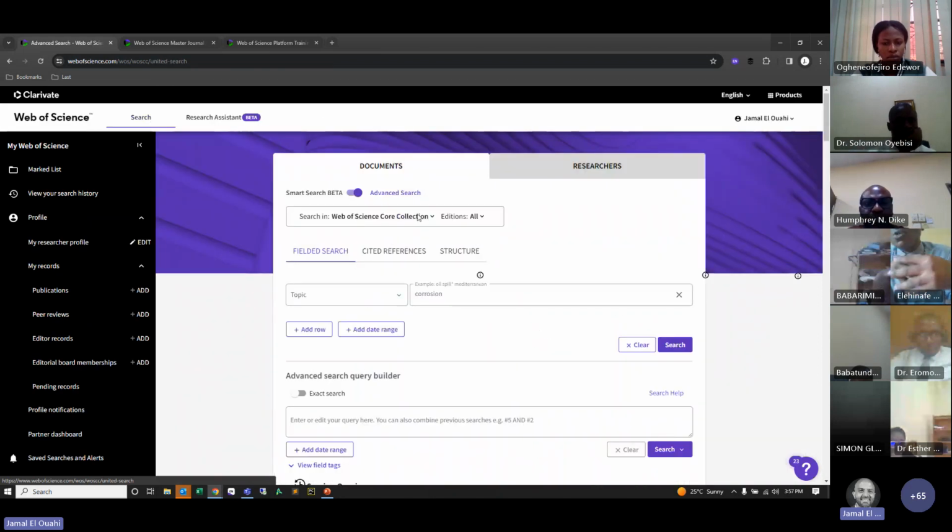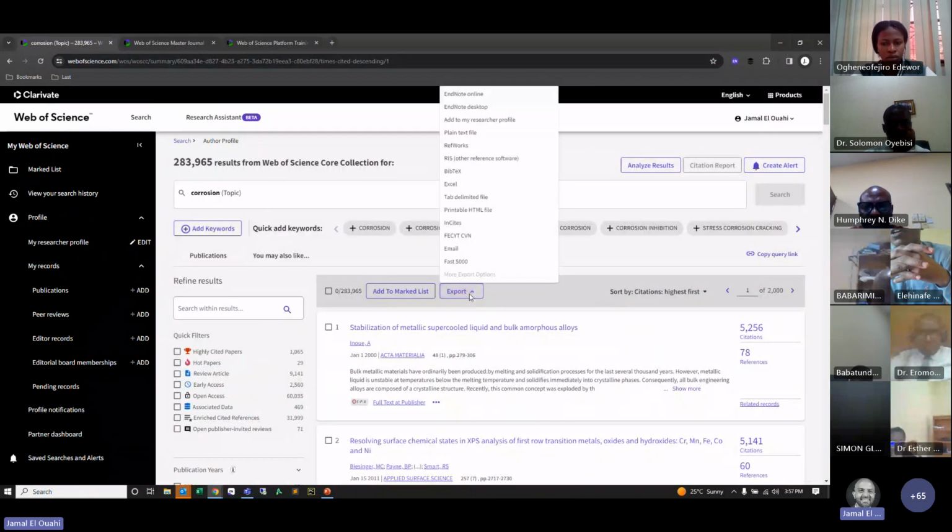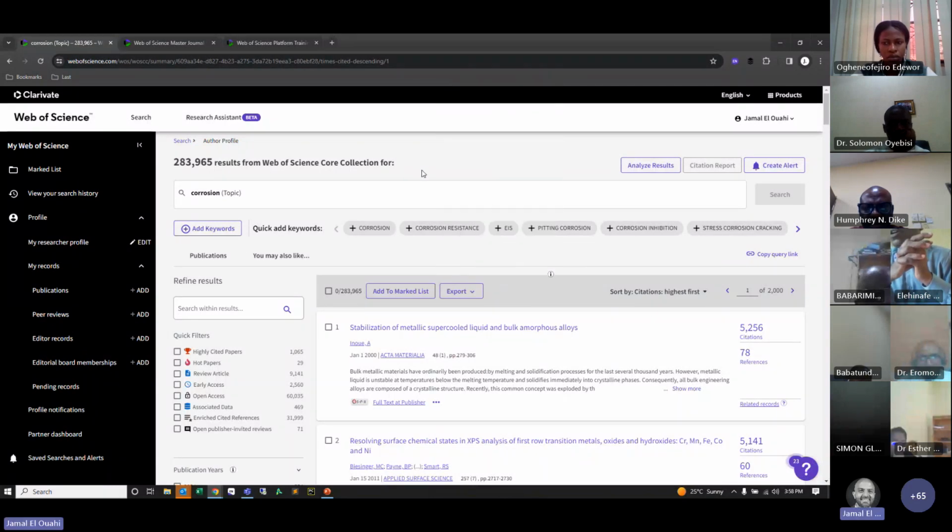As I mentioned, you can export. You can export to EndNote. You can export to a text file, to Excel, if you want to save the metadata for your own records. In 2-3 weeks time, we'll see when you can export to Insights, right? You can export to RefWorks, EndNote, as I mentioned, right?